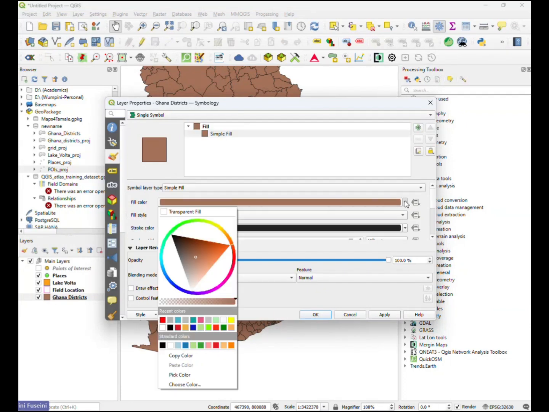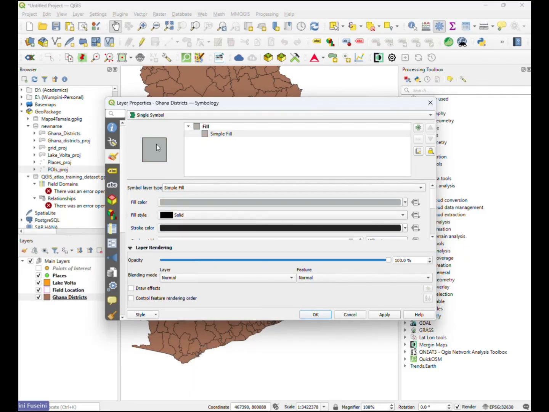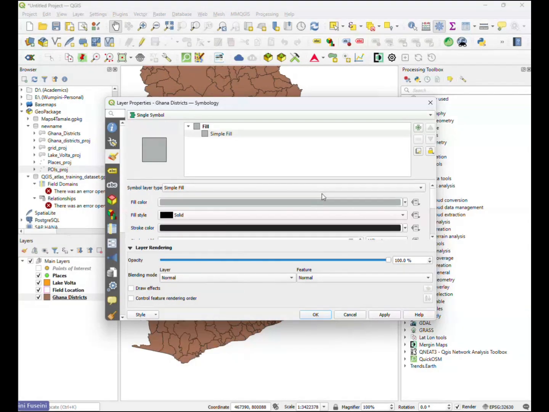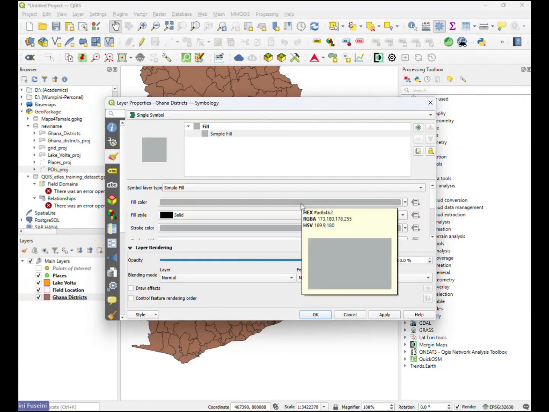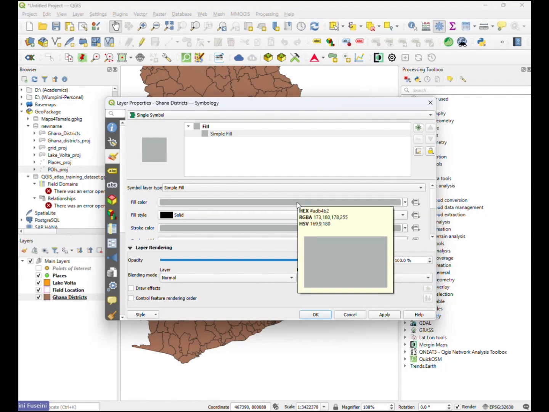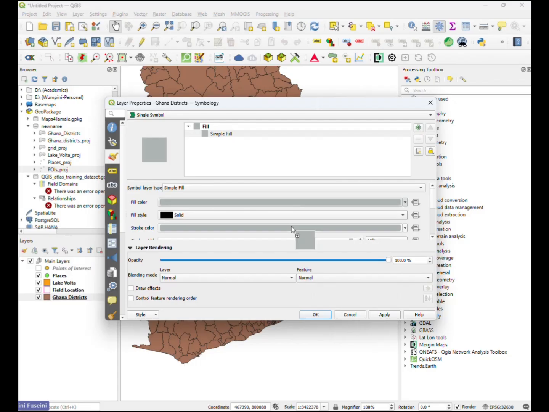In this case, I still want to keep the fill color, but I want to change it to something more friendly, not so deep. So I copy the same color by putting the mouse cursor there and then drag and drop it into the stroke color, and they have the same color.